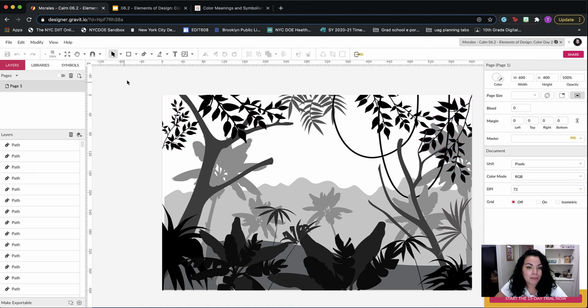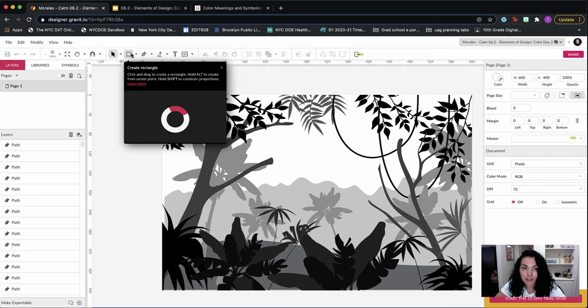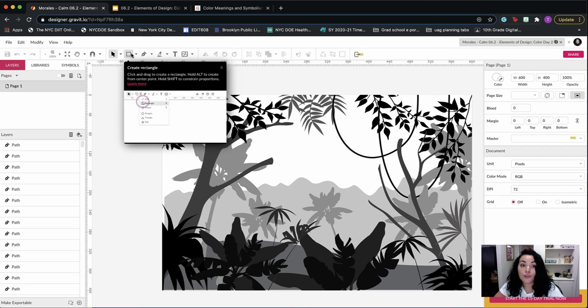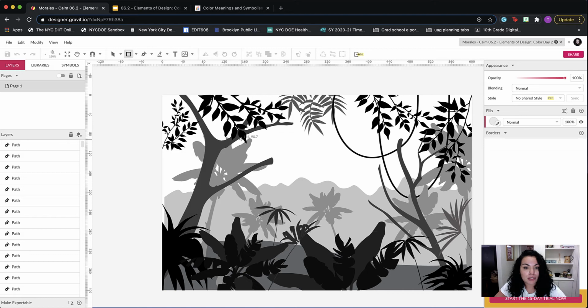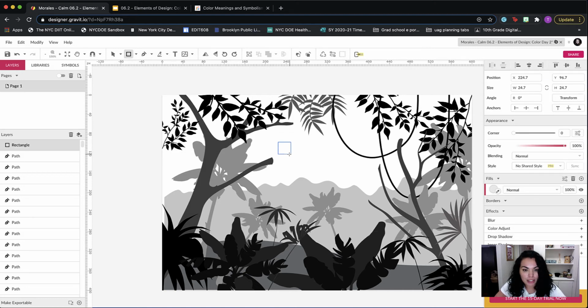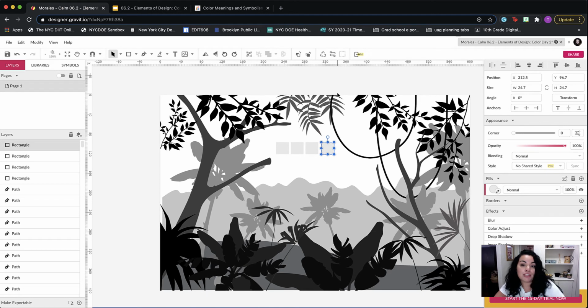So for me, because I'm a little lazy, I just want to create swatches on my scene so I can use my eyedropper tool over and over like we did the other day. So I'm just going to make 4 rectangles, or 4 squares actually, right in the middle of my scene. I'll erase them when I'm done, but I'll just use these as my little cheat sheets for my colors. And I'm going to think about what colors represent calm to me.